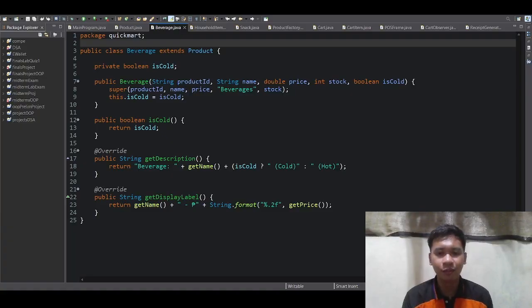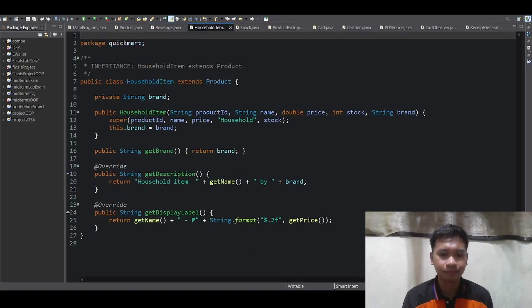And next we have the household item class. So this class represents household products such as detergents and soaps. Its role is to extend the product class and include additional information specific to household items. So in our code, we define private string brand.